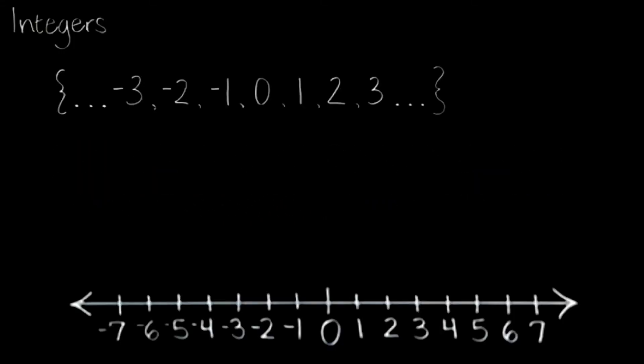To help introduce the set of integers, let's use the number line shown. You can see that zero is in the middle, and then all numbers to the right of zero are positive, and all numbers to the left of zero are negative. The set of integers includes the set of whole numbers. If you remember my first video, I talked about whole numbers and natural numbers. As a quick review, whole numbers are going to be your counting numbers and zero.